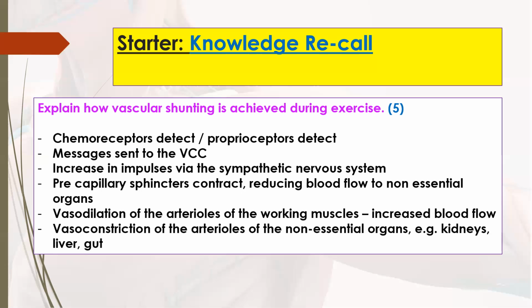But it can cope with limited blood supply to certain non-essential organs like the kidneys, the liver, and the gut, but also potentially to the non-working muscles. So if you're doing press-ups and the arms are working really hard, you don't need a huge amount of blood going down towards the legs.